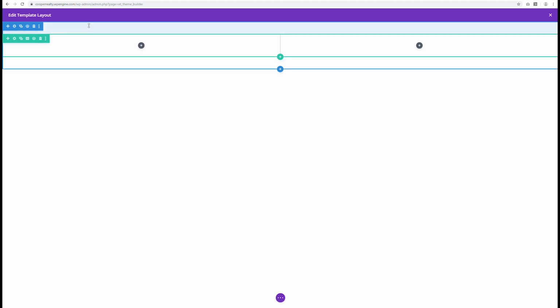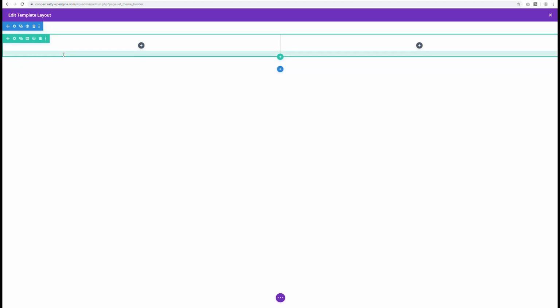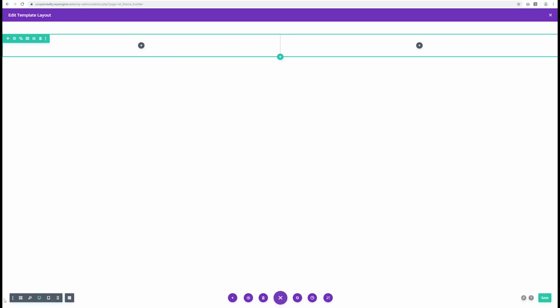Sometimes if you get rid of some of the padding that's here, like in this section, this row can sometimes overlap the section part. So if you need to, make that the last thing, getting rid of any padding at the top and bottom so that things don't overlap and you don't need to go clicking in and out of wireframe mode and stuff like that.